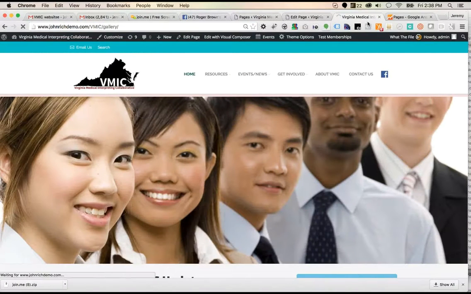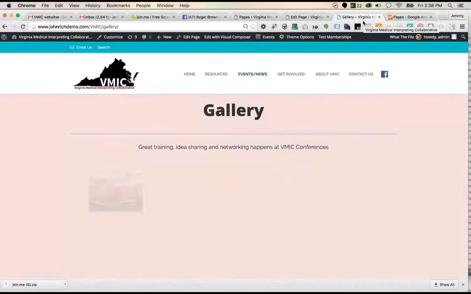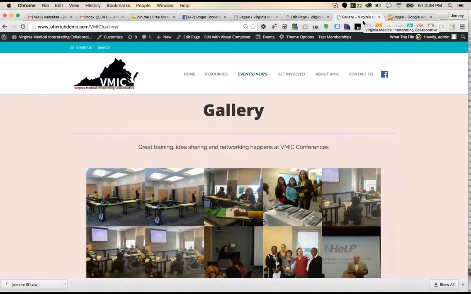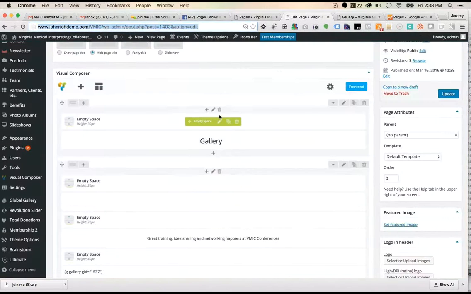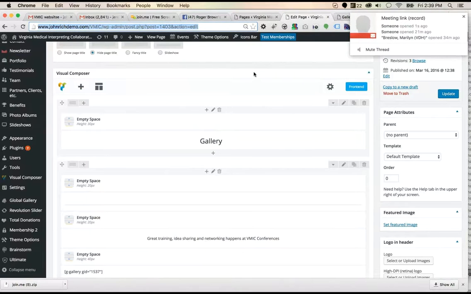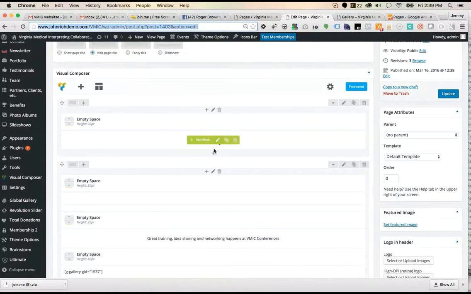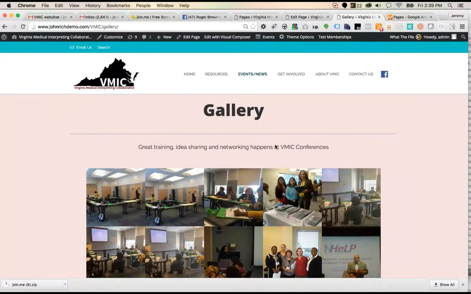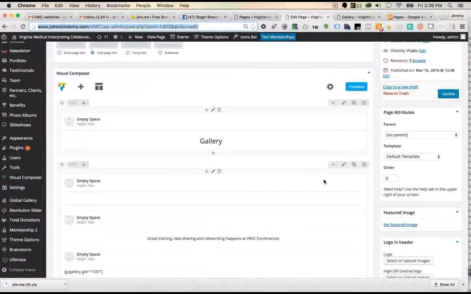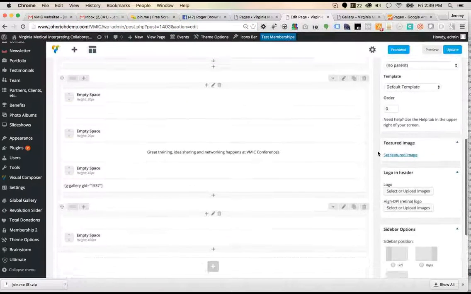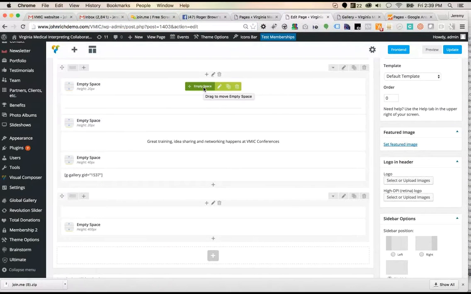All right, so I can kind of break it down section by section. So you have the title, gallery. That's this right here. And we have a 30 pixel space above it. Then what we have is this next section, which is this area right here. And we have another couple of 20 pixel spaces, a horizontal line bar, and another 20 pixel space.